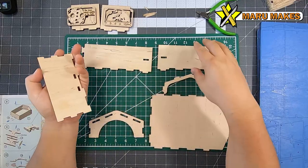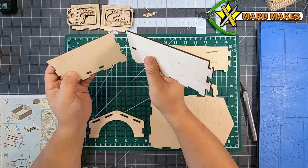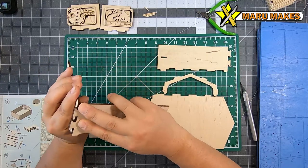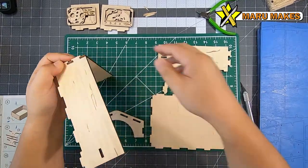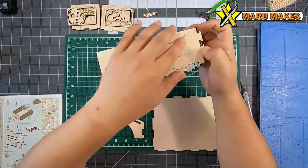The base has these two dials that you're supposed to rotate to uncover a little opening in the box, and then you have a latch to click on. When you do, part of the compartment comes out from the base, giving you a hidden kind of chest to store stuff.